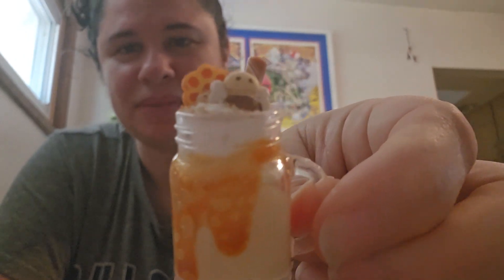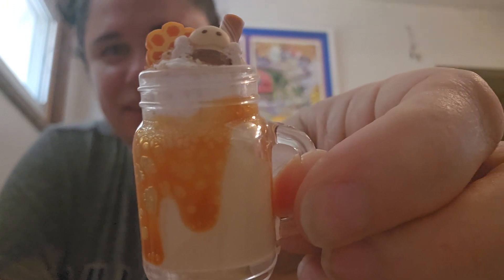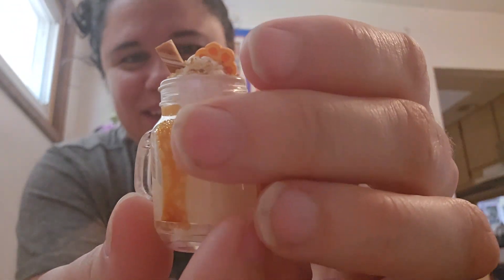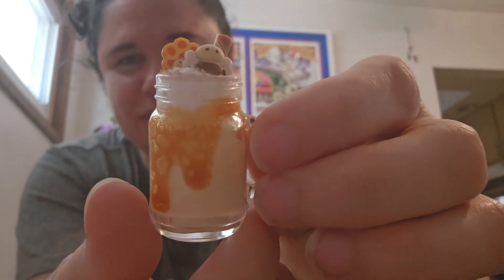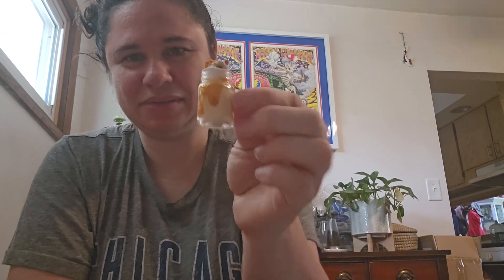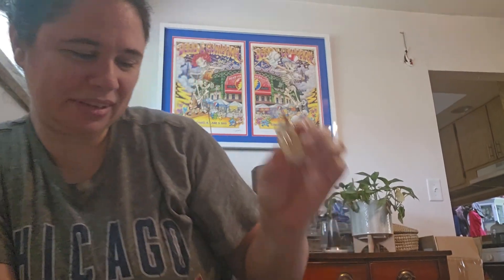Look at this — it's got a little bumblebee cookie, a flower cookie, and like a little caramel stick, and it's got like honey glaze and frosting. It just looks so tasty, but it's for my dolls. It's really cute. It's just a little drink that she made. I think she called it a Winnie the Pooh kind of drink, but I just love it because I actually really like honey stuff and this just looks so tasty.